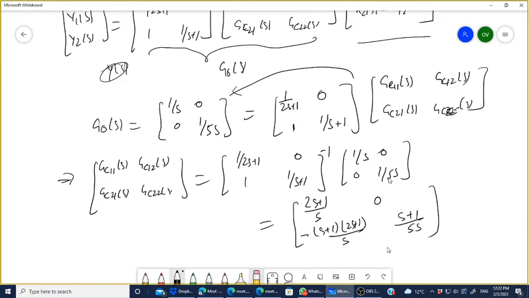Now look, this is representing Gc11, Gc12, Gc21, Gc22. So if we talk about Gc11, if we just consider the one component Gc11(s), it is nothing but (2s plus 1) upon s, and it is nothing but 2 plus 1 upon s. Yes or no? And what is the characteristic of this compensator, of this controller? This controller is nothing but the PI controller, if I am not wrong. Proportional plus integral. 1 upon s is integral. Yes or no?